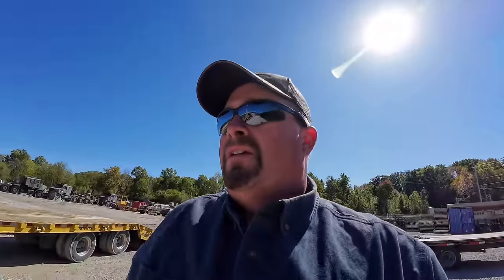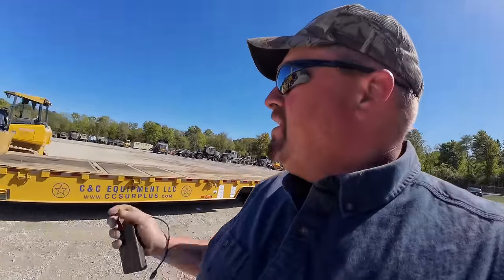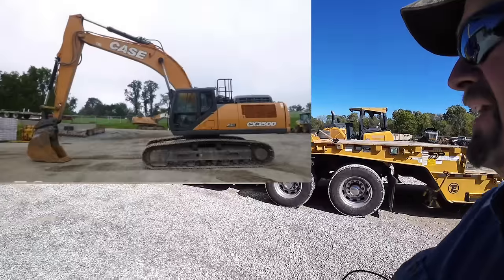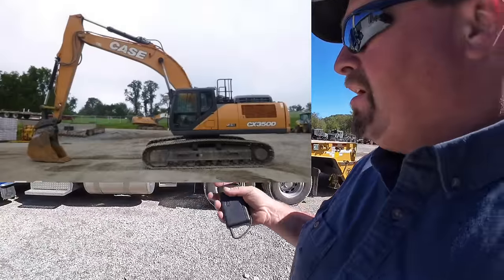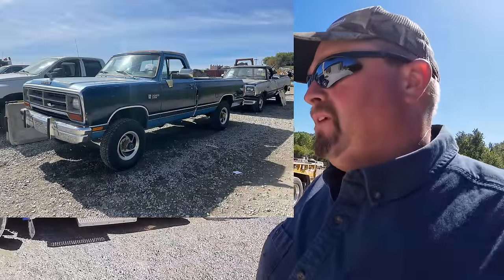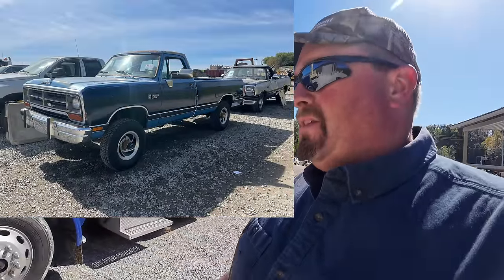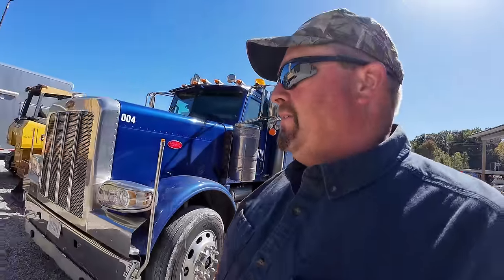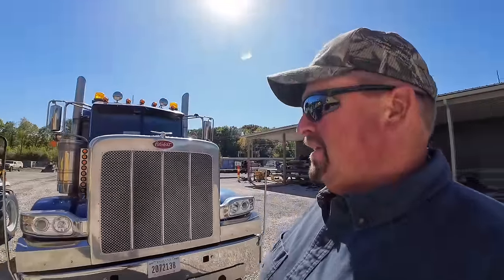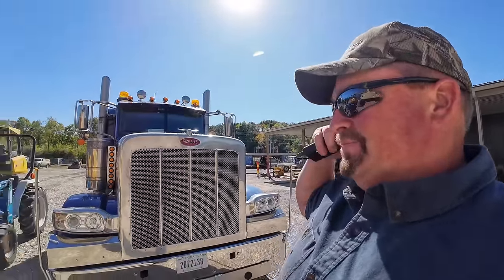I bought, I think I bought six dozers. Put some pictures up here. I bought a big Case 350 excavator. Bought two Dodge trucks. First gen Cummins, pretty clean truck. And I bought some random crane truck that I never even looked at. It was just cheap. And what else did I buy?